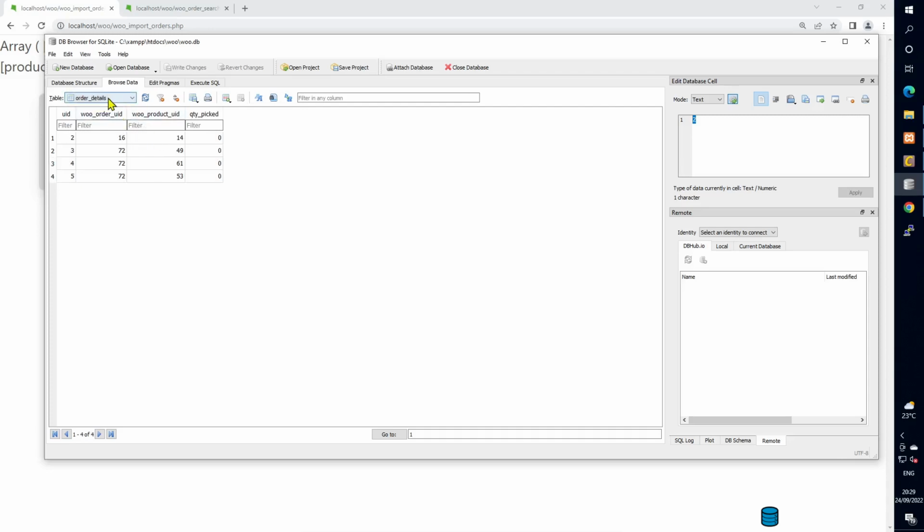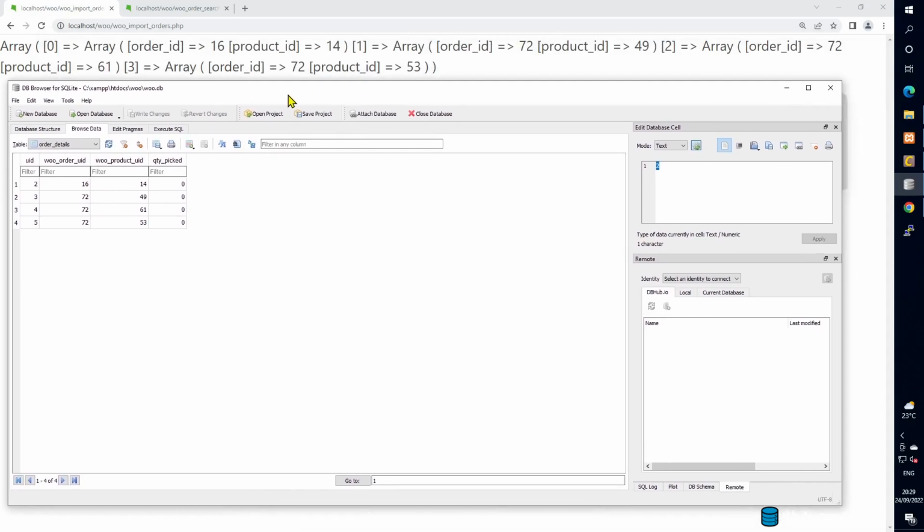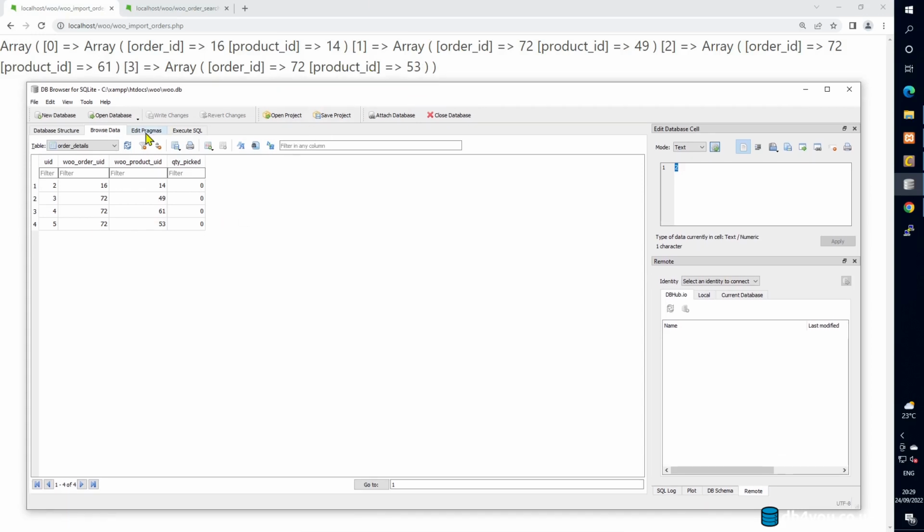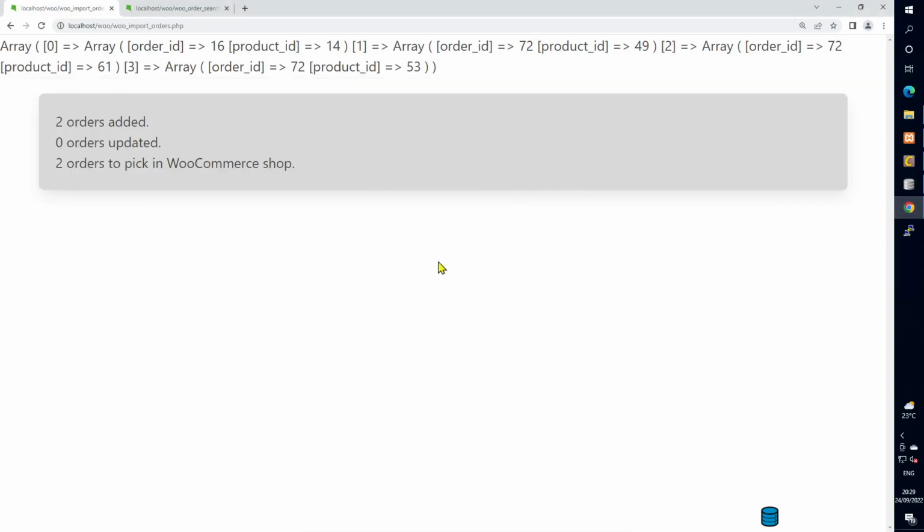And there you go. We got order details. There is 16 and it's order 16 and the product 1472. Can we actually? Yes, we can do that. Such a muppet at this time of day. So, 72.49, perfect. 72 and 61 and 72.53, perfect. So now I will be able to query in a separate little window.